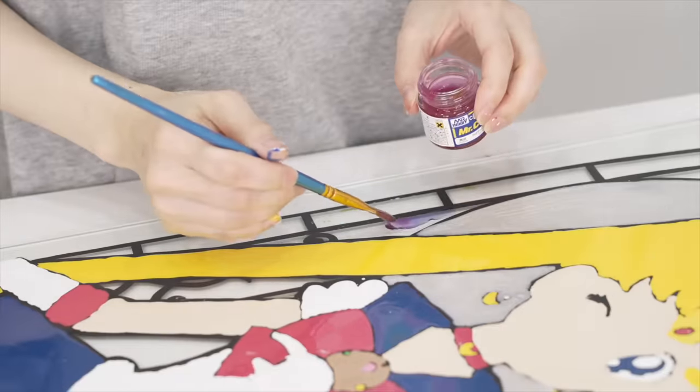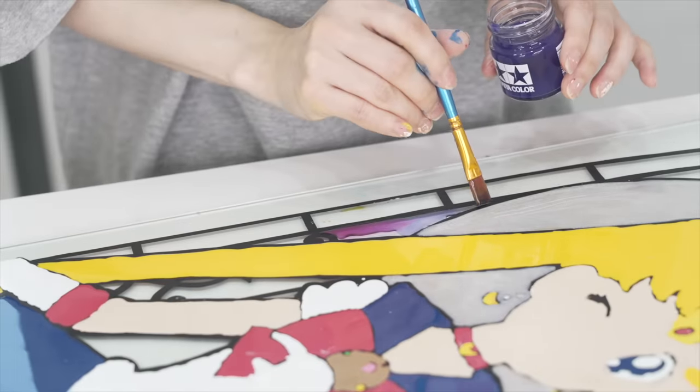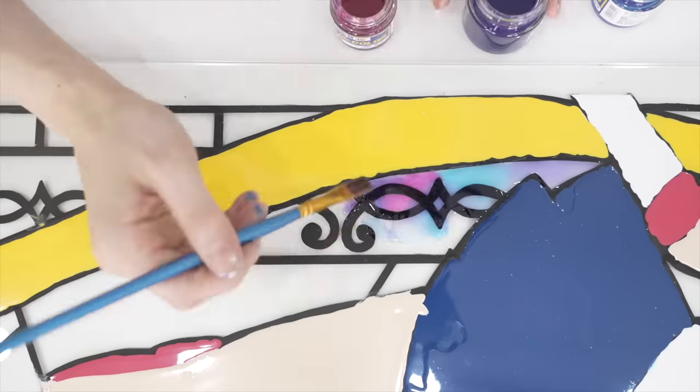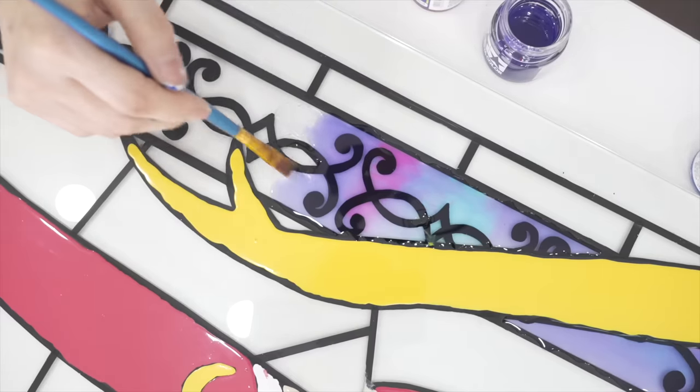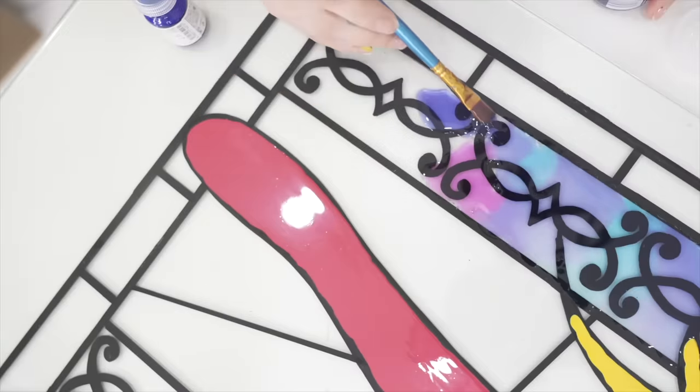A little bit of pink. Okay, that looks really pretty. A little bit of blue and a little bit of purple. So like something like that. By the way, I'm being like completely random right now. But honestly, guys, I think this looks so pretty. I mean, some parts didn't go as planned, but still, I'm just like really excited.